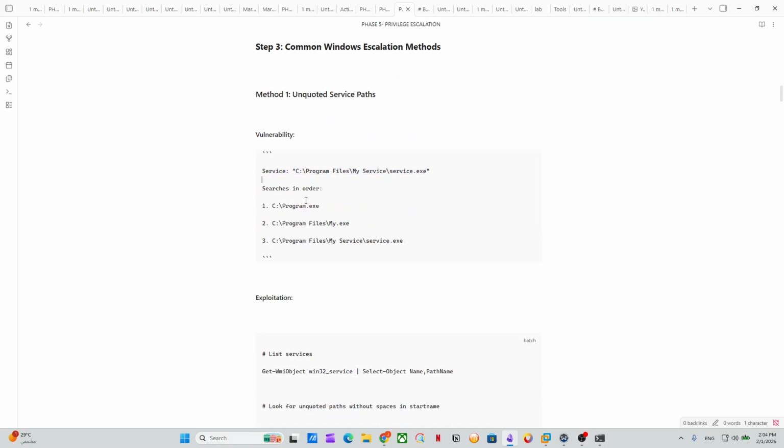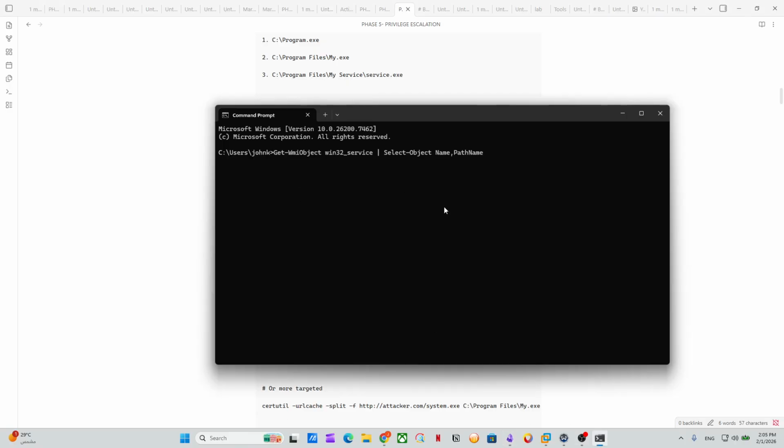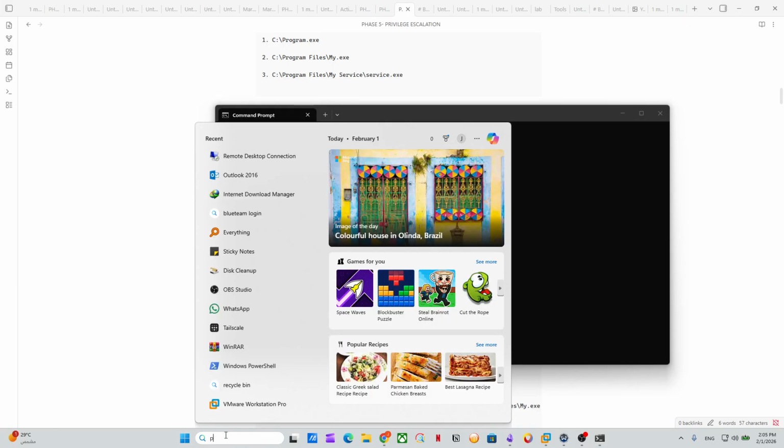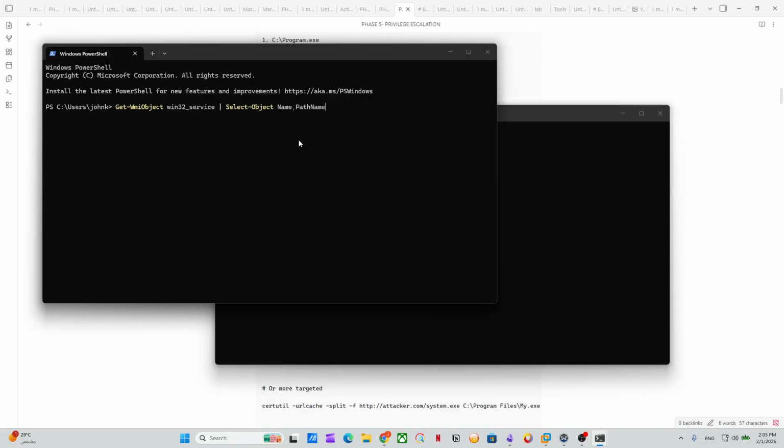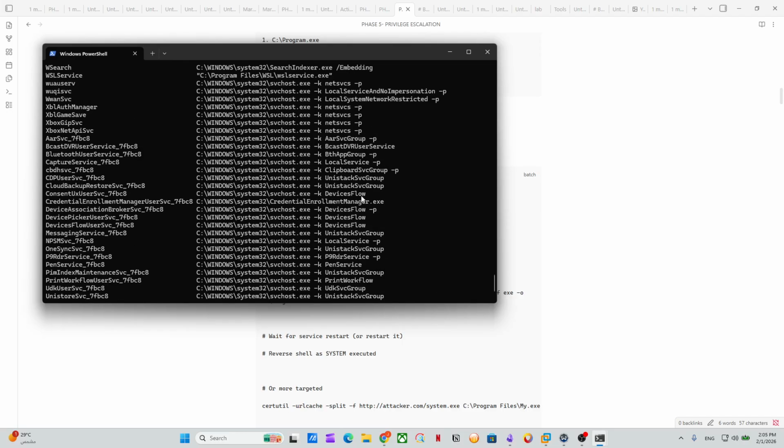We just need right now to list the services, so we go here and type this one. This is actually a PowerShell command. So we just got a list of all the services available.